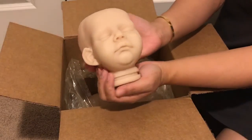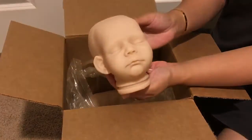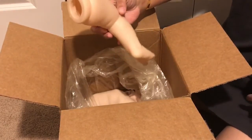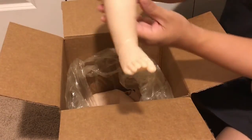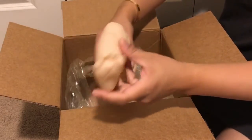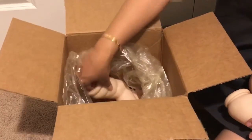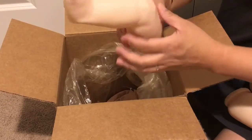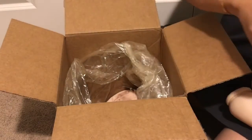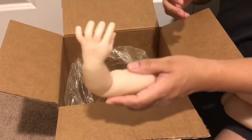Oh my goodness, look at that. So adorable. This is a beautiful sculpt. Oh my gosh, look at this huge chunky leg. I have Noah, my GabyGail in silicone, but wow, how fun to see the vinyl kit. Look at this. And this is a big baby. She's going to be a girl.